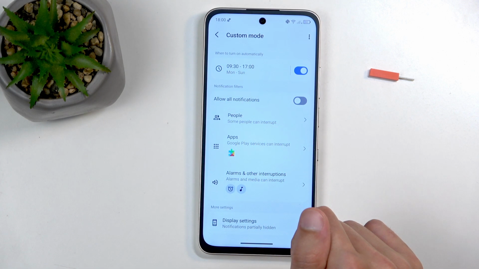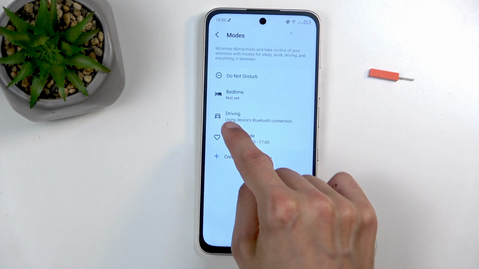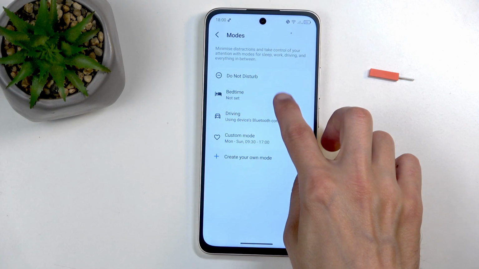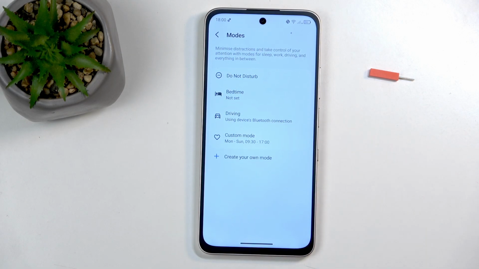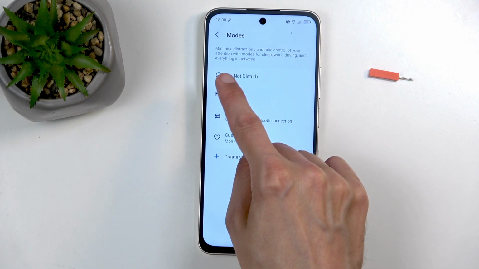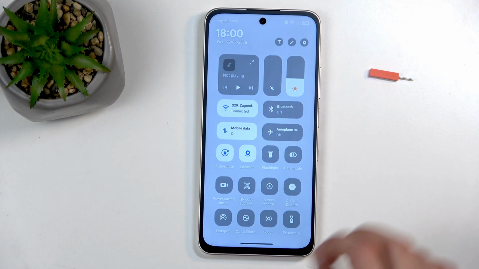These modes, like this one for instance, or driving or bedtime, are not designed for you to be able to turn it on easily on your own. They're designed more as either schedule or circumstantial. The only mode that you can easily and quickly turn on is this one, but I believe you still should be able to do so.